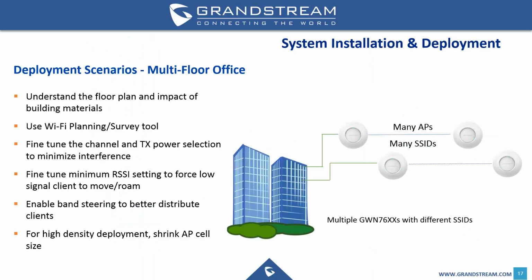The real example here is many different access points and many different SSIDs or many different networks, so that it gives you the ability to offer different networks in each area of your office on each floor. Dedicated network for your sales team, dedicated network for your marketing team, dedicated network for your support team, your security team, etc. And with the many options that these devices have, you can have the sales team network on every access point or on access points in areas where the sales team would be working, while also being able to offer up to 15 other different networks. You can get as creative or as customized as you want with creating those networks, with the login credentials for the networks, and sharing them between many different access points, or just using each access point to offer a completely different set of networks.